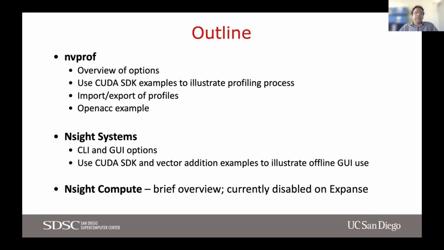And then I'll look at the Nsight options. There are two different things: Nsight Systems and Nsight Compute. I'll mainly talk about Systems because we have Nsight Compute currently disabled. There are things that need to be done at a security level that we don't have right now. So again, with Nsight, you have some command line things you can do, and you can also use a GUI that you can download onto your desktop or laptop.